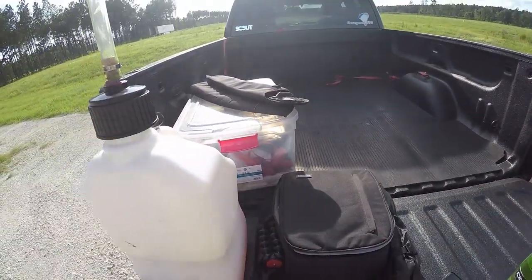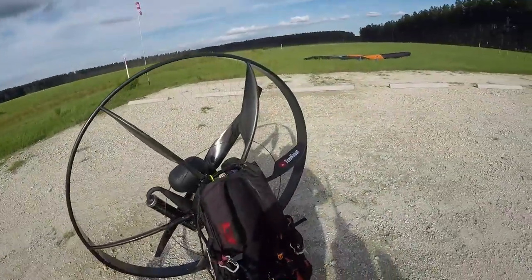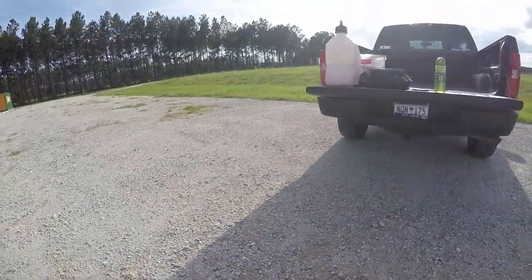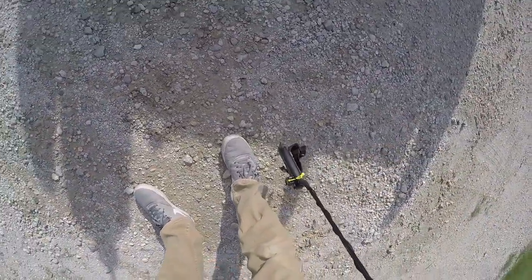All right, we're recording. I'm going to go up. My buddies are not here yet, but I'm going to go up real quick and just buzz around this field since I think we're planning a cross-country anyways. The next segment won't be great footage for testing dual chase cams, so I'm just going to test the chase cams and buzz around this field. We've got a big field here, so I've got plenty of room to do a little yanking and banking.